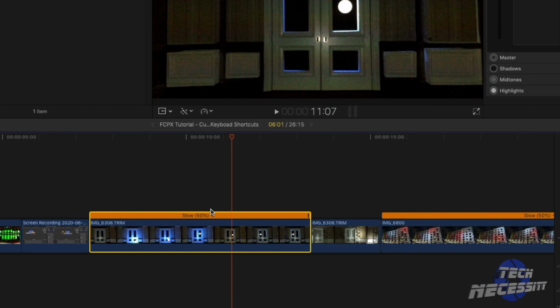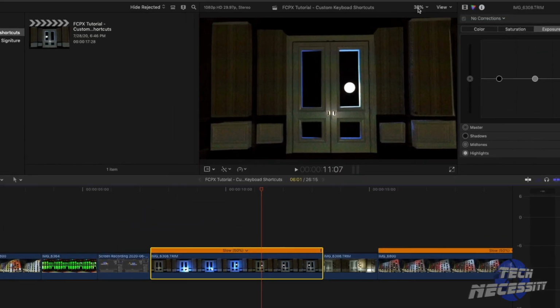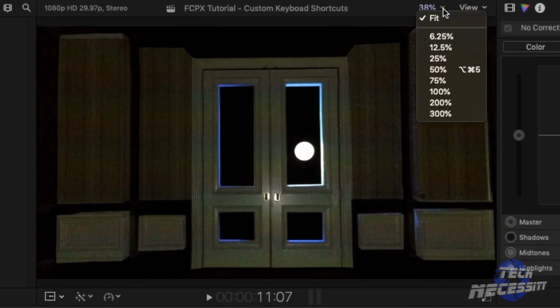Now, when I told you before, when you create a keyboard shortcut and I put in the 50%, it's going to associate 50% with everything that's labeled 50% in Final Cut Pro. So let's just say right here, see how there's a percentage up here? If I drop this down, notice 50% here now also has the Command Option 5 keyboard shortcut.